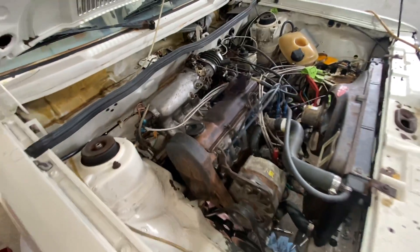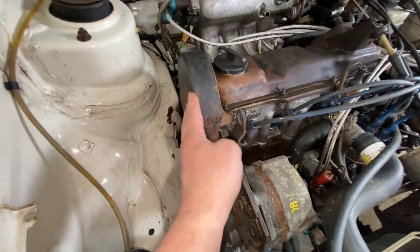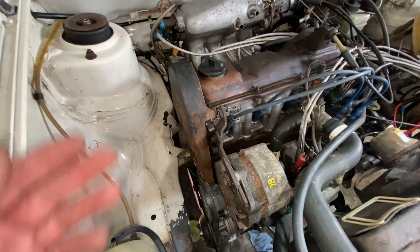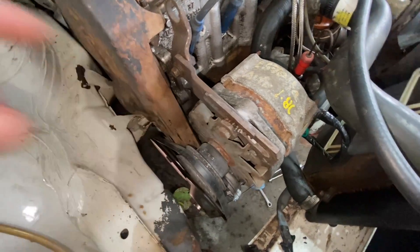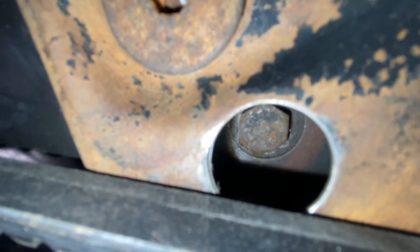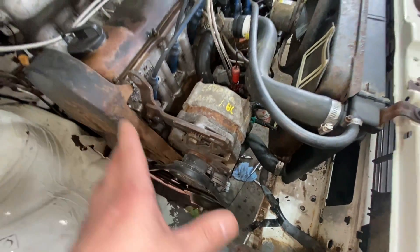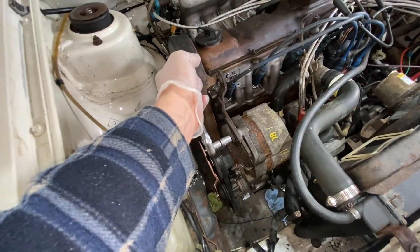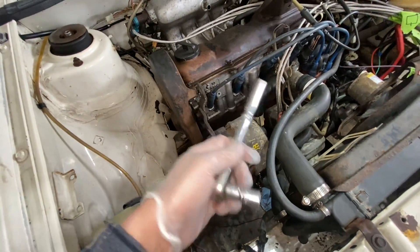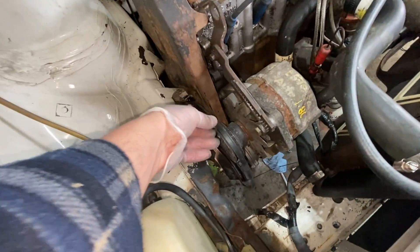So in this video that's what we are changing. The first thing you've got to do is loosen the alternator belt in order to get the timing belt cover off — very simple. You've got a 10mm here you have to loosen just a little bit, and right in this hole here there's a 13mm — you just loosen it, you don't have to pull it out. This is a 13mm too, so loosen those three and the alternator will just drop down. See, she just drops no problem once you get all three loose. Bring it down, belt off.